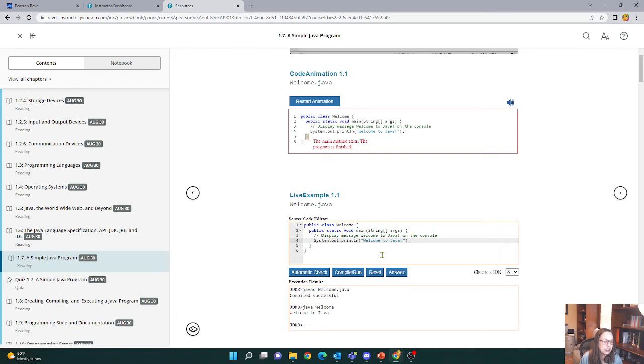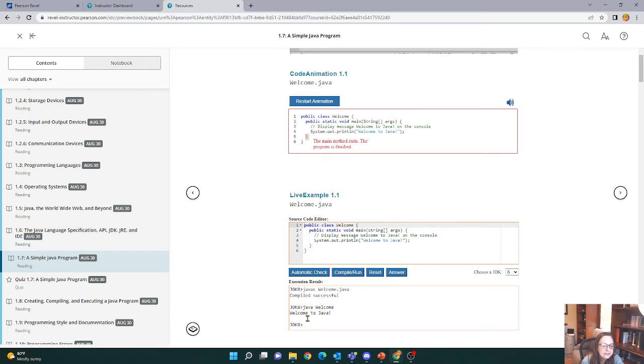Notice that Java code requires a semicolon at the end of each sentence or line of code. I didn't have a semicolon on my main method or my class statement because those statements use curly braces. They're kind of an alternative. All right, I think I've got this right. So I want to compile and run it.